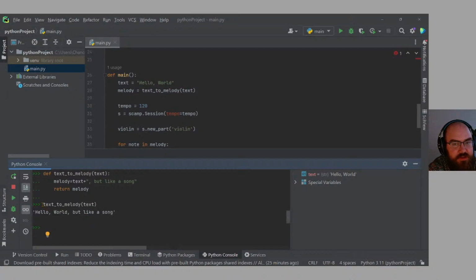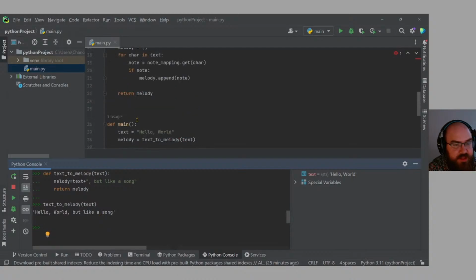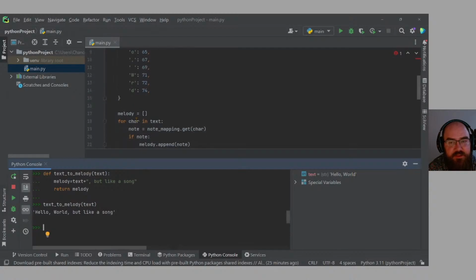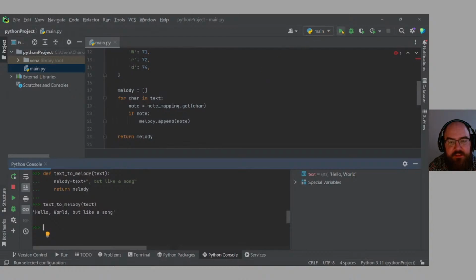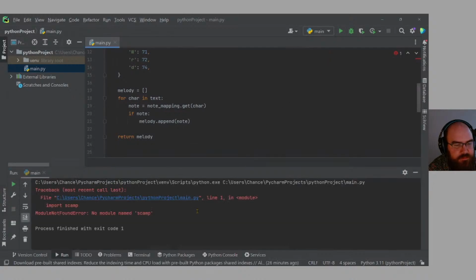The next thing we're gonna do is continue bravely on and try to run our main.py file. To do that, my favorite way in PyCharm is to see up towards the right where it says main. There's a green triangle next to that. Let's click that to run main. And we have another big scary error. ModuleNotFoundError: No module named scamp.